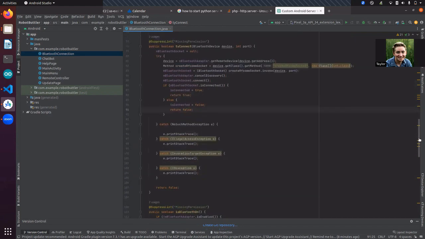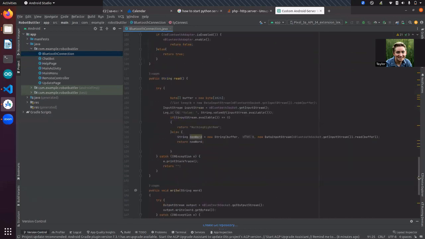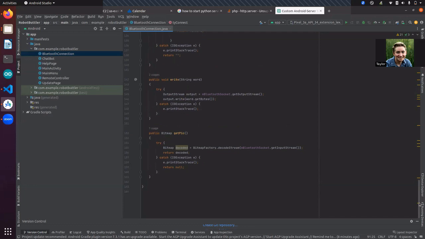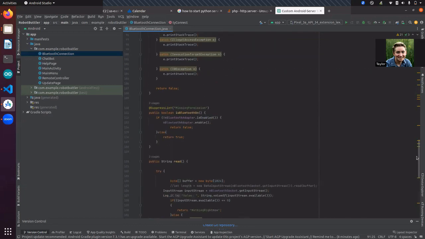What it'll do is try to automatically connect to this robot that I'm creating. If it doesn't find it, it's going to tell the user, hey, I can't find it, because that's going to be a little bit easier for the user than trying to guess the name and trying to connect to it, especially if they struggle with technology a little bit more.